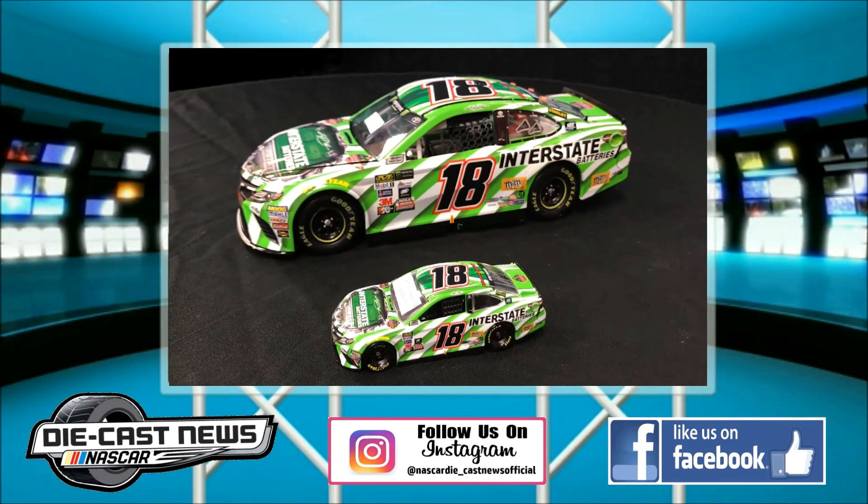Overall, I think Lionel did an amazing job with these Toyota prototypes. They're still prototypes so there could be some slight changes in the last few months. The estimated arrival time from what Lionel said is sometime late summer 2017. If I go to the Watkins Glen race this year, that would be right around when I could get these diecasts — so that would be a perfect time for me. That might even be a reason I go to that race, just to see the Toyota diecasts in person. I am a huge Toyota fan.